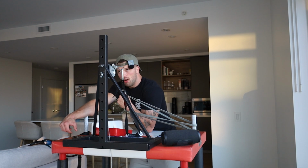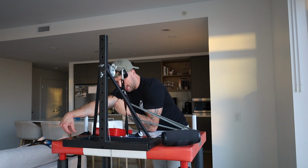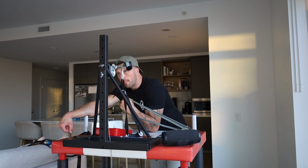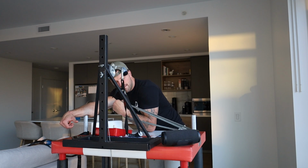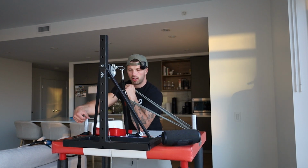So I guess right now I'm doing a little bit of band work on the left, getting that internal rotation in my elbow. Big problem I have. And get some blood flow in there while I'm waiting for the right to kind of recuperate a little bit.